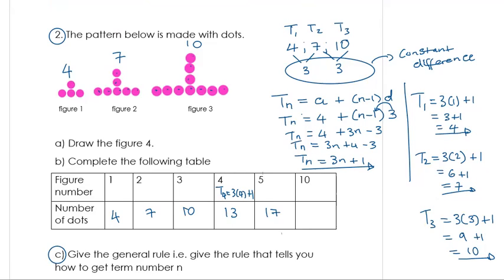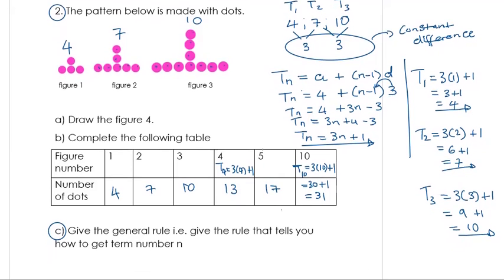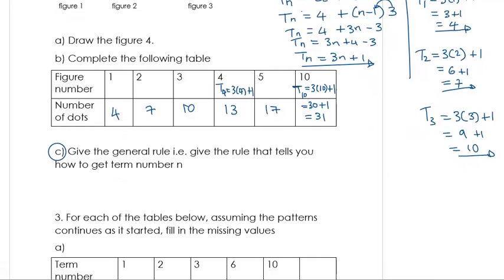Okay, what about term number 10? That one you need to work out, because otherwise the jump there might be a little bit challenging. So term number 10 is equal to 3 times 10, then plus 1. 3 times 10 is obviously 30, plus 1. And therefore, this means that term number 10 is going to be equal to 31. So this is why you need to know this formula, because you might be asked about terms that are far from the ones that you've already done.